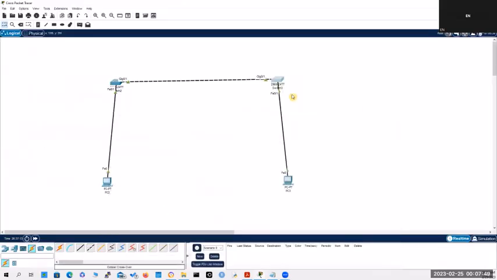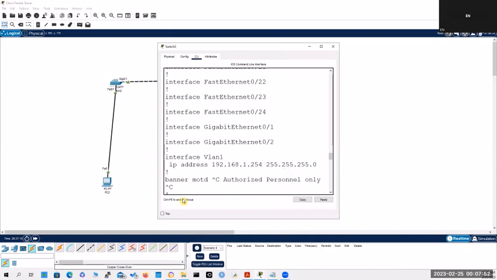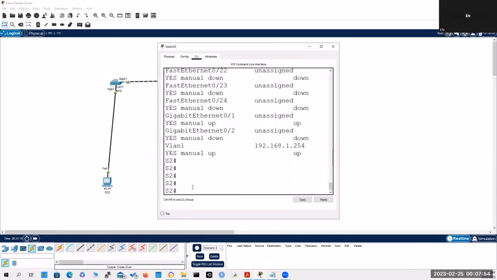Let's go to switch 2 and do the same. Ping 192.168.1.2. So we're pinging PC1 from here.